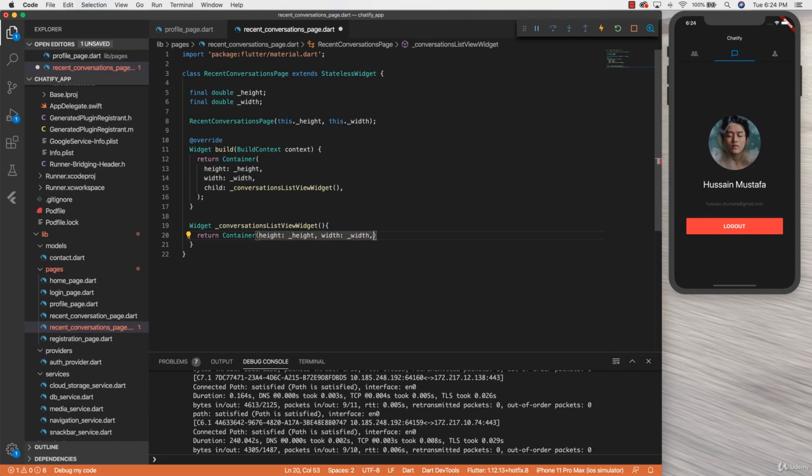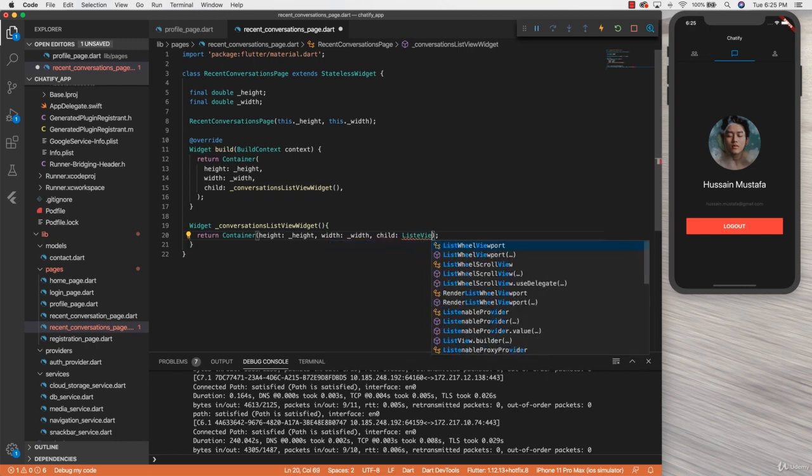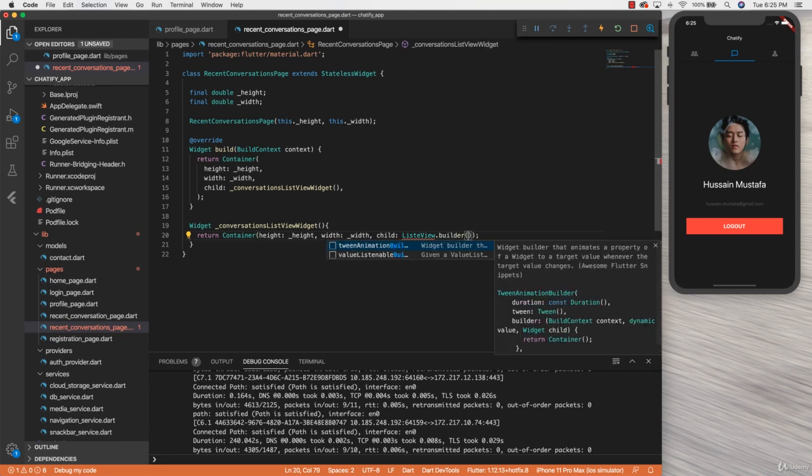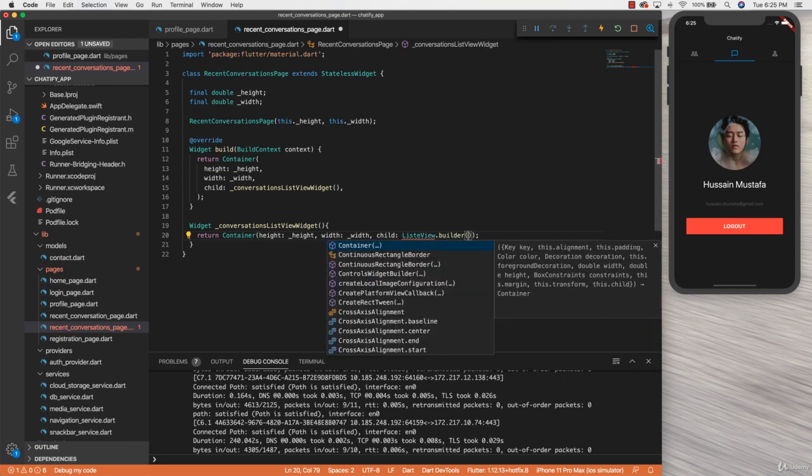Then we are going to define the child for our container, and the child is going to be a list view builder, and I'll come to what a list view builder is. For now, you can type in list view and then dot builder, and then do the opening and closing brackets. Inside of our builder, we need two things.